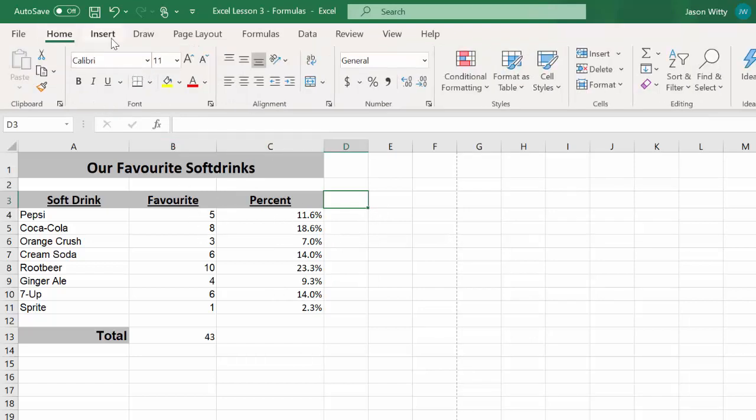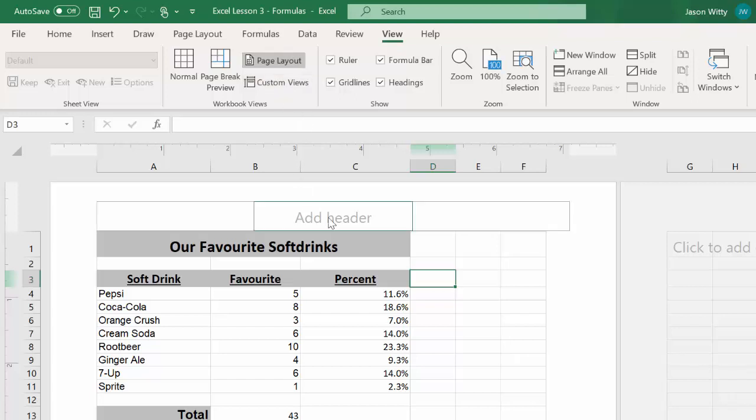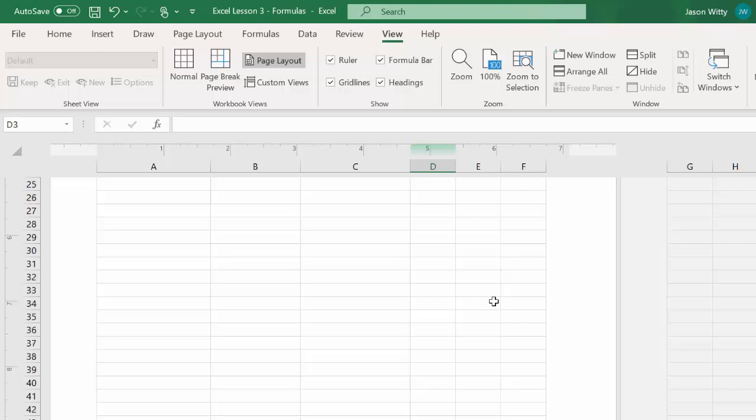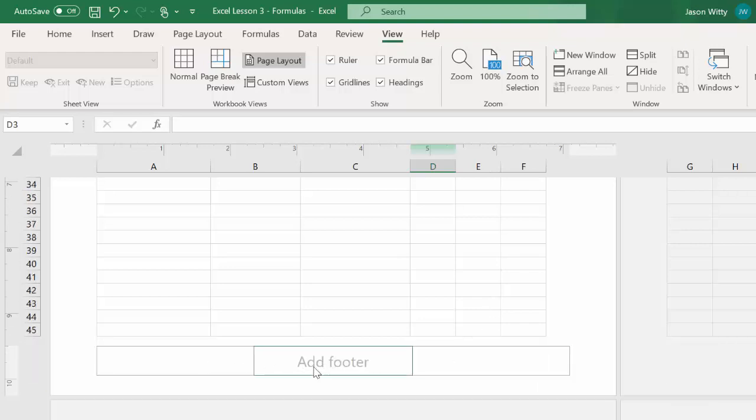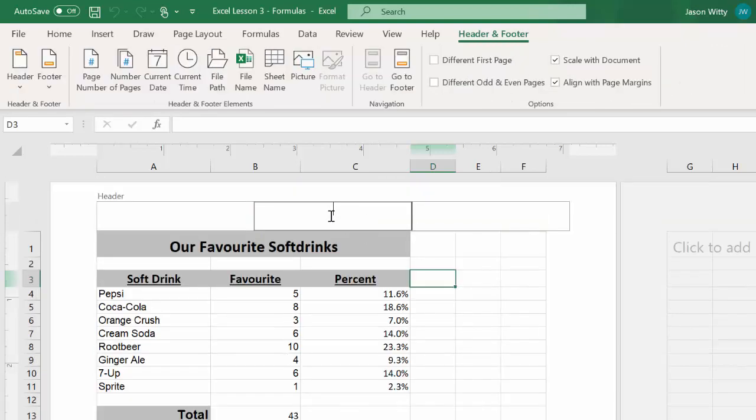To add a header to our spreadsheet, we simply go over to the view command, and we're going to view the page layout. And when we view the page layout, you'll notice that you have access to a header, and if you go down to the bottom of the screen, you'll notice that you have a footer as well. And you see that it's divided into 3 different sections. So I'm going to go up to the top, and I'm just going to add a header at the top. That's the title. I'm going to use the left-hand side, and I'll put my title up here. So I'm just going to call this maybe soft drink spreadsheet.